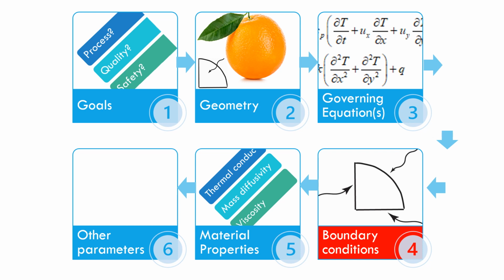Now, this particular video is the fifth one in a series of 7, and it's 7 because there's also an intro and there's also a summary one. So even though it says number 4 here, it's the fifth video in a series of 7, and this one is going to be talking about boundary conditions.